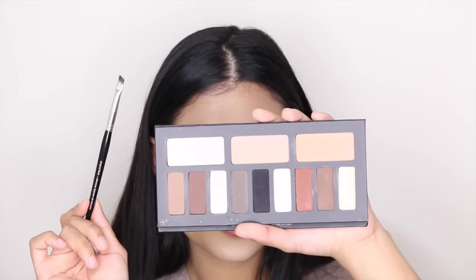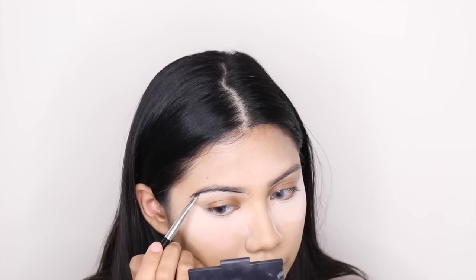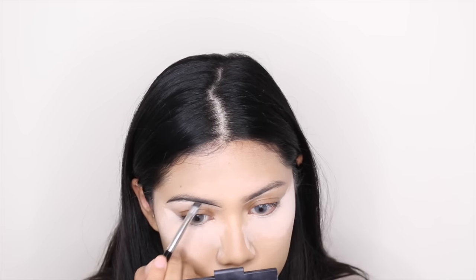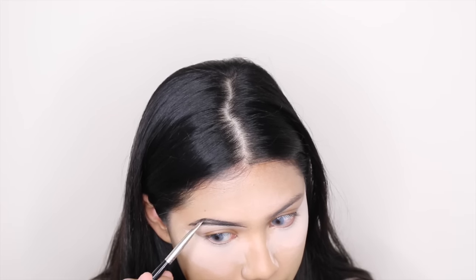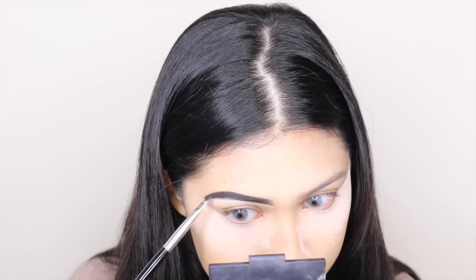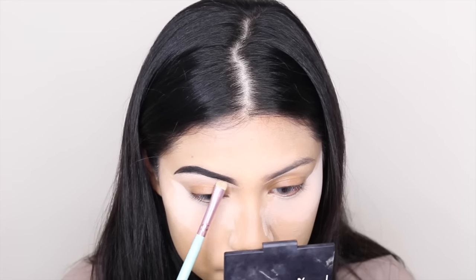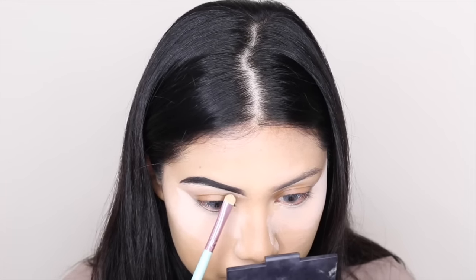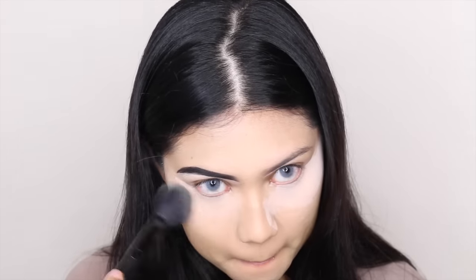With an angled brush from Sephora, I'm going to use black eyeshadow for my brows. I know it may sound crazy, but I use black eyeshadow for my eyebrows. Someone once told me never use black for your brows because it's too harsh, but I feel like if you know your shape and know what you're doing, just go for it — whatever makes you happy. I really like a clean eyebrow look, so I'm taking a concealer and going over the line I did with the NYX Wonder Pencil for more definition. Before moving to the next brow, I'm dusting off all the loose powder from my face.